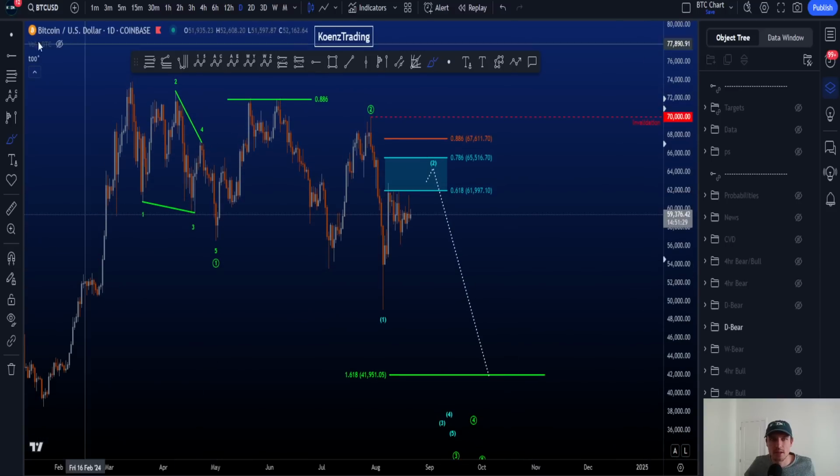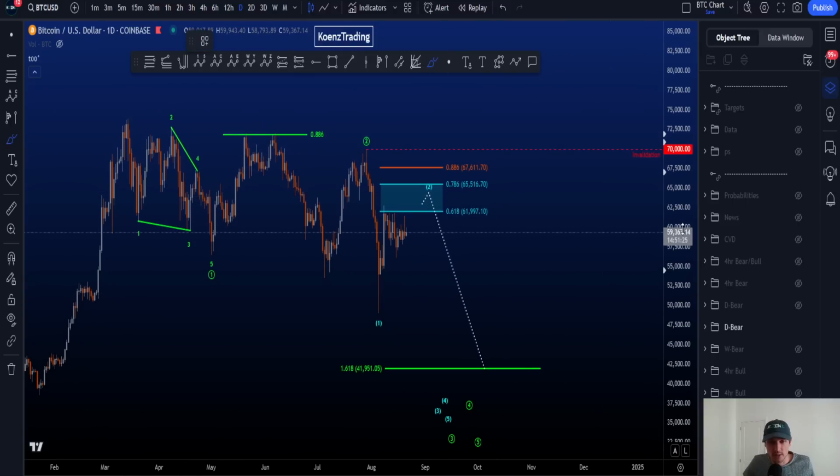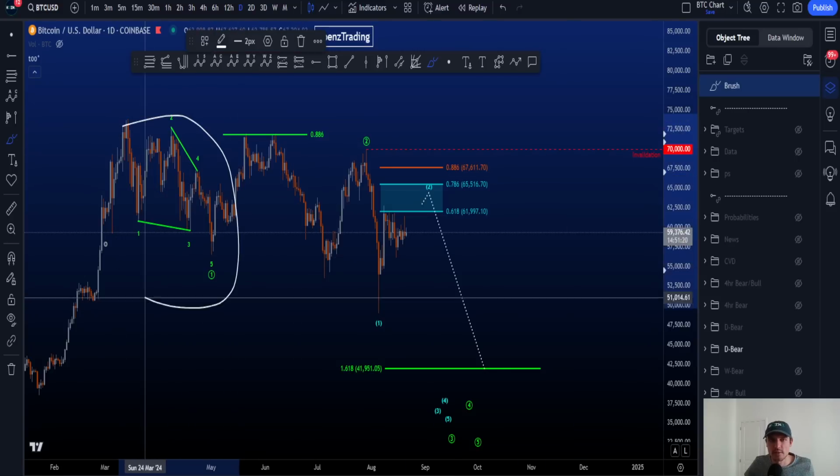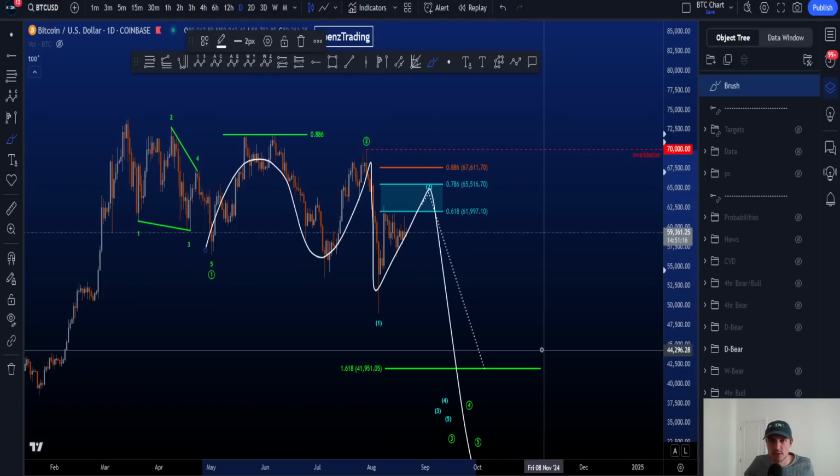On the daily time frame, your most bearish scenario, this would be a wave C to move below 15K, is what you see on the chart here, where you have a leading diagonal in a wave 1, a 3-wave 2, another 1, 2 continuation down.